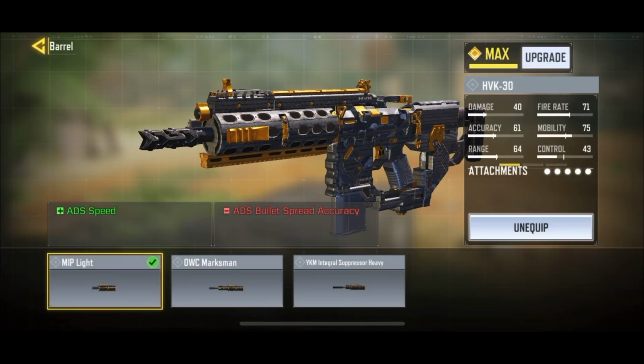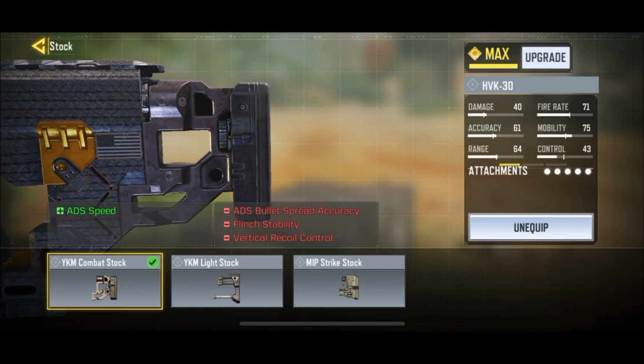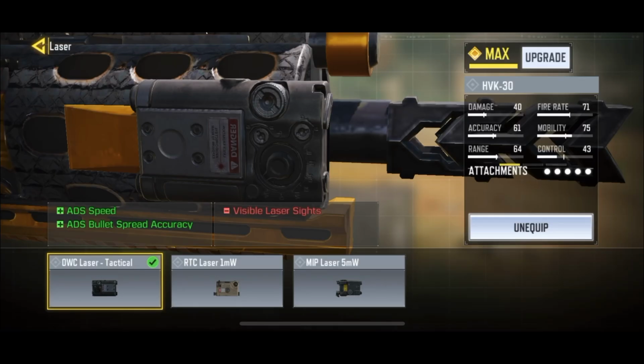loadout, I've got an MIP light for ADS speed. Just to make close range encounters a little bit better. YKM combat stock for ADS speed as well. Obviously, we're going to try and combat the Akimbo Fennec here, so we're going to go for a bit of ADS speed. OWC laser tactical for ADS speed and ADS bullet spread accuracy.